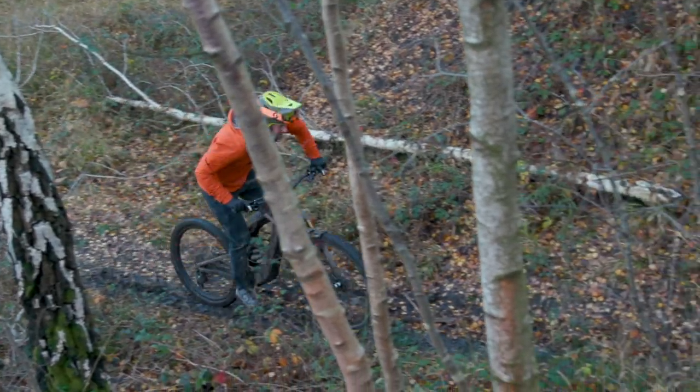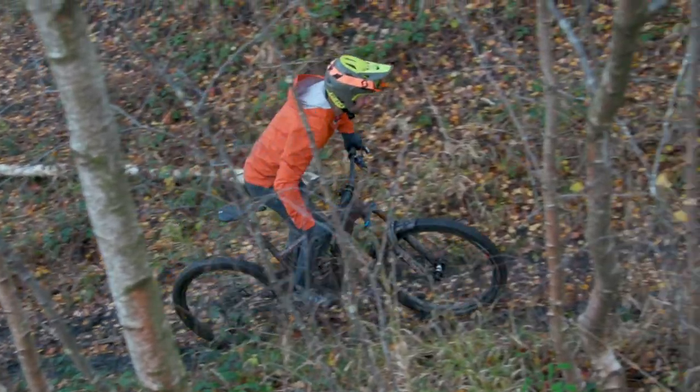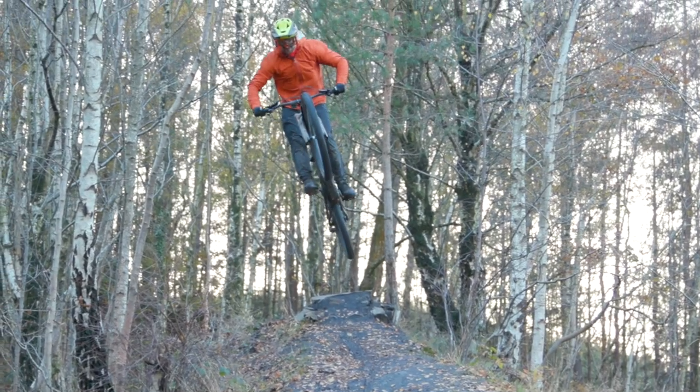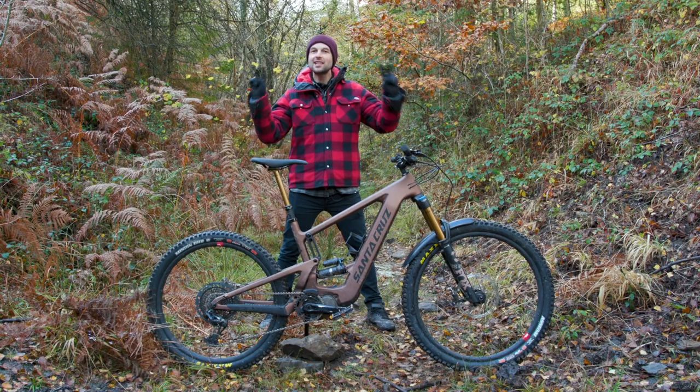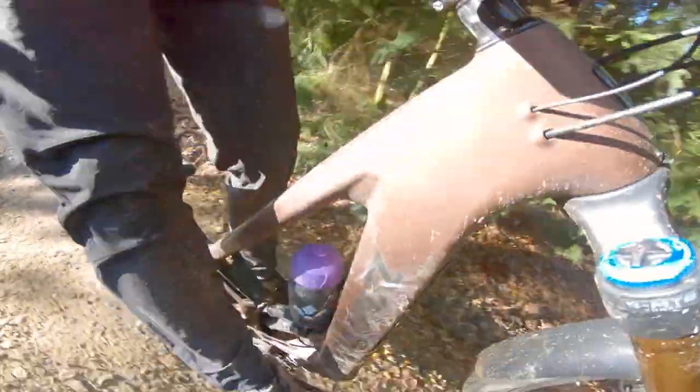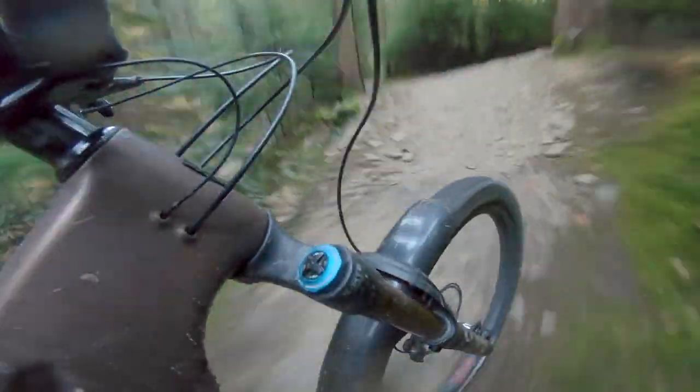Fast forward to today and the 2021 Bullit is still blurring boundaries, but quite a lot has changed on the new bike. With that in mind, Santa Cruz says it has gnar-taming capabilities. Now, I'm not quite sure what they mean by that, but reading between the lines, I think they're trying to say that it's able to ascend the steepest climbs around and tackle the gnarliest descents you can throw at it.